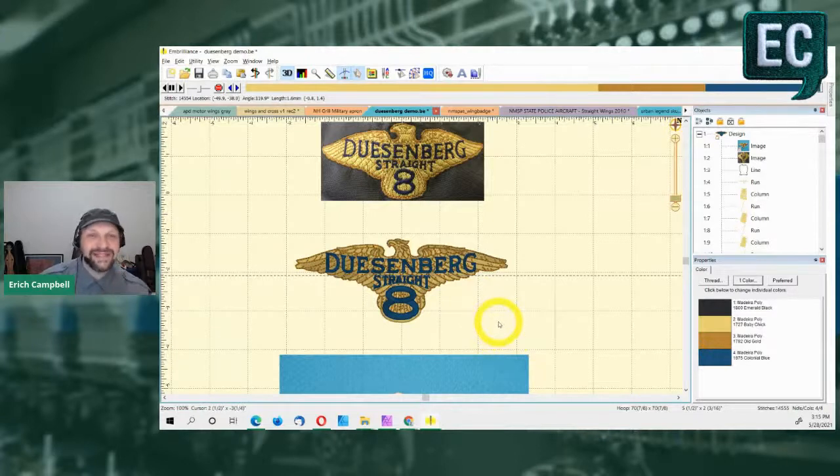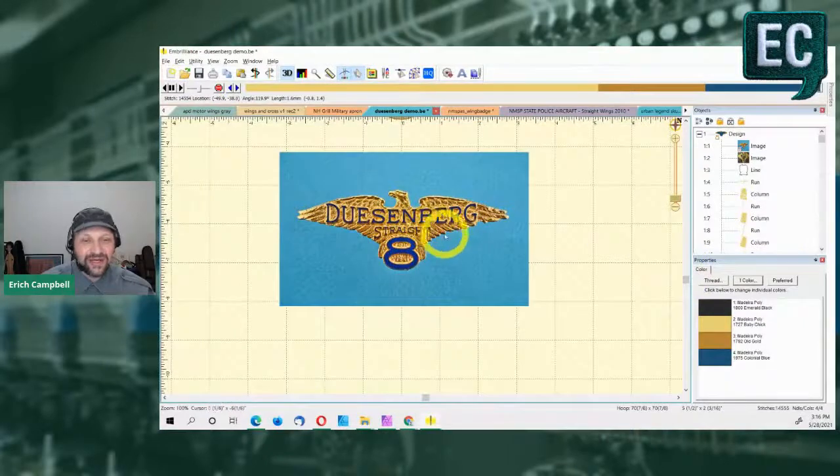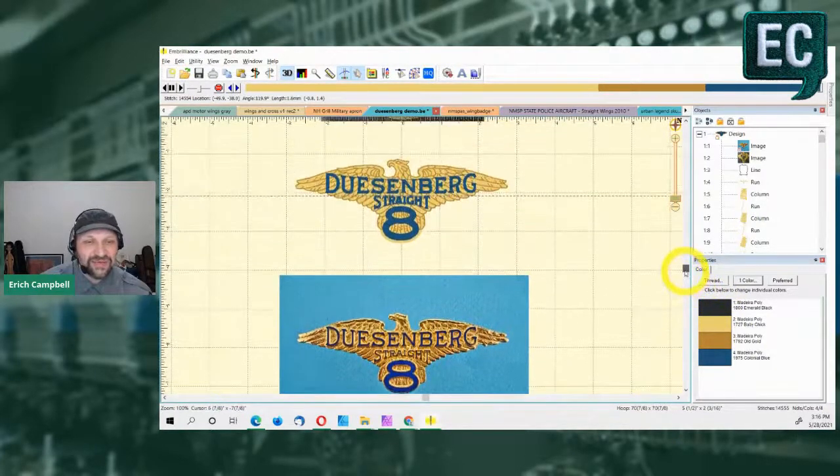And seen more as it would be seen in life here, you can get an idea of, yes, I reduced some texture here. Yes, I made some educated guesses based on the general knowledge of what a wing looks like, but the piece is still satisfying. When we look at the original art here, we know that there are some lines, we have these flight lines, we do have the text here, we have the eight that is coming off of the bottom of this piece, we can see some feathers here, we have that ridge that is fairly well defined in this piece, as you can see. And when we look at the embroidered piece, we're getting a similar look.